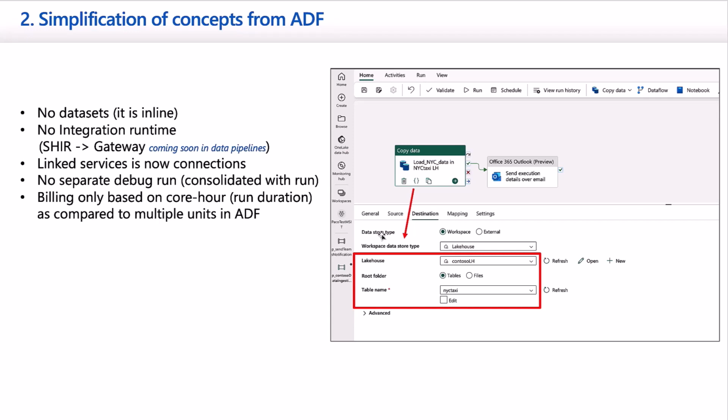In case of ADF and Synapse, we had a billing unit, a meter for orchestration, and that was based on the count of executions. And then we had activities, external activities. It had a different billing value per hour run.